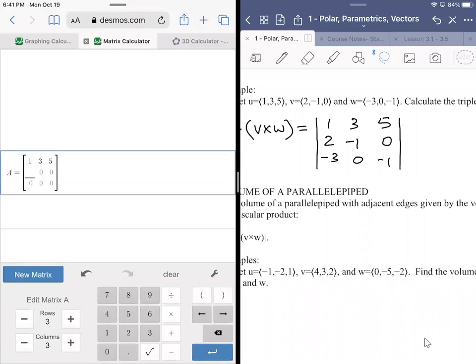All right. Once you're in the last cell of the last row, when you hit the right arrow again, it'll take you out of the matrix, but we don't need that. But 2, right arrow, -1, right arrow, 0, -3. It expands the format to account for any values that you put in there, which is nice.